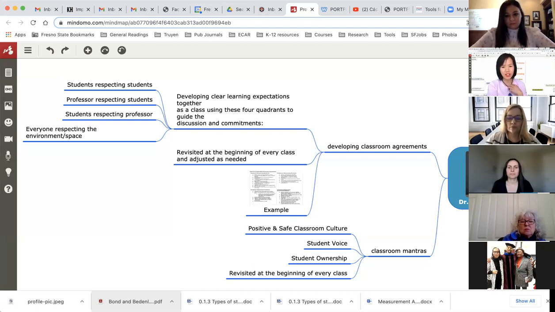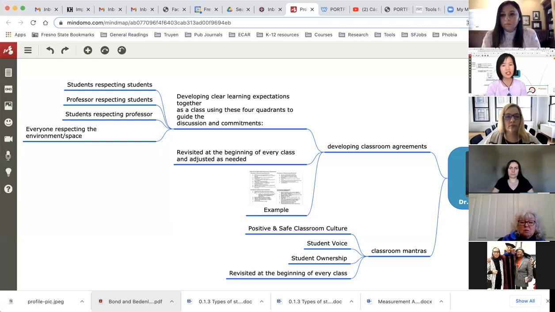So could you share with us, when using the classroom mantras to encourage the students' voice, choice, and ownership, do you get them to open up, be vulnerable, and really share beyond their professional experience? And by the way, which class level are you teaching, and do you think it will be helpful across levels?